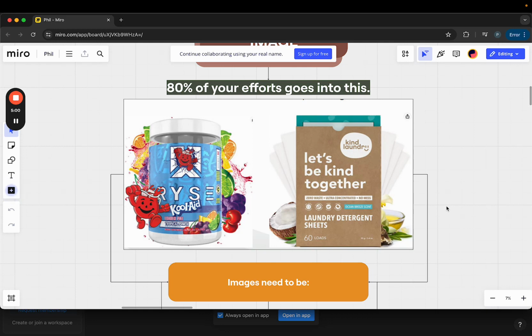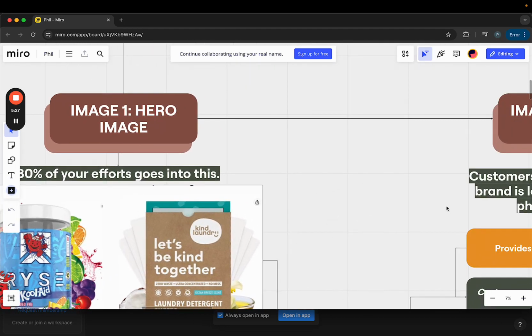Another one is one of our clients, Kind Laundry, right? It's a laundry detergent sheet brand. At first it was just a box, but we said let's add detergent sheets on both sides, kind of fan out, give the image a little more depth. They also make their product with coconut oil and meadowfoam seed oil, so we just got the stock images of it. So you want to add around 2 to 3 additional elements relating to your product. That's usually the sweet spot. You don't want to add too much, because it just becomes too messy, very hard to look at, right? So usually 2 to 3 elements is what I would stick to.